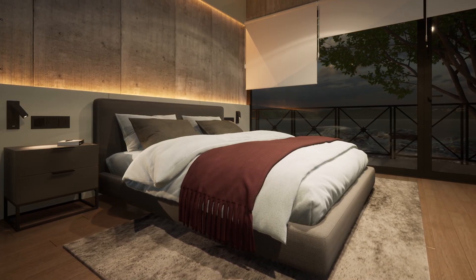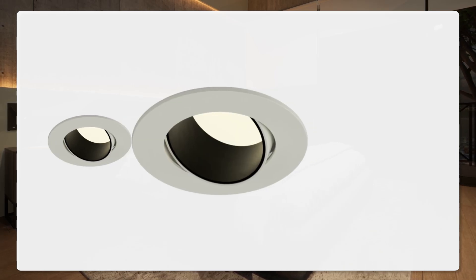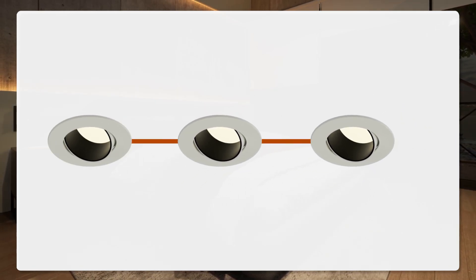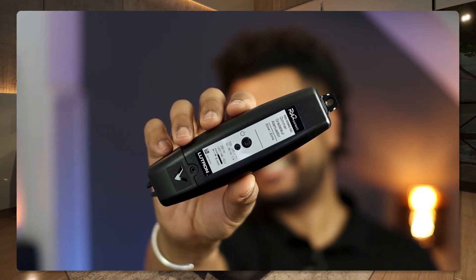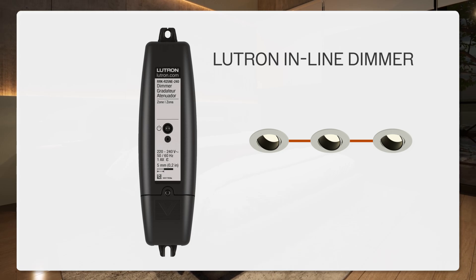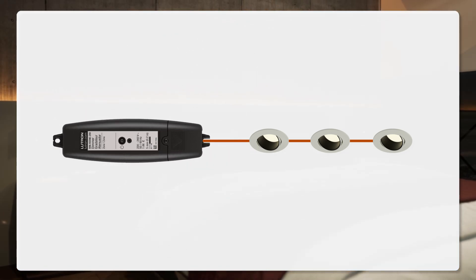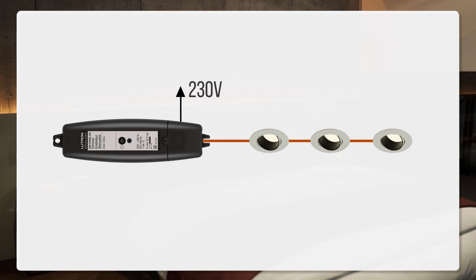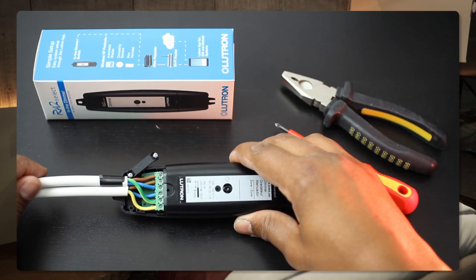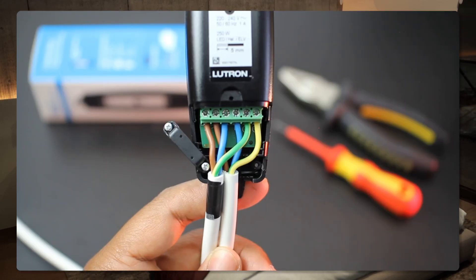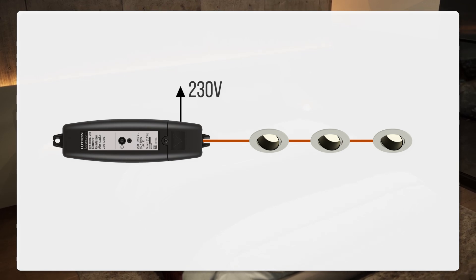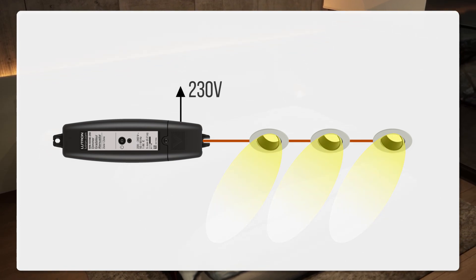Let's go back to our tutorial. Take your light, or more precisely your lighting circuit, which is a set of light fittings wired together. Now, get a Lutron wireless inline dimmer — there are different versions available depending on the type of light you're using, like mains dimmable, 0-10V, or switch. On one end, wire your lighting circuit to it, and on the other, wire that Lutron module to your 230V mains feed coming from your distribution panel. You can refer to one of my previous videos for the wiring of that Lutron inline dimmer. All the lights wired to the same inline dimmer will be able to turn on, dim, and turn off all together.